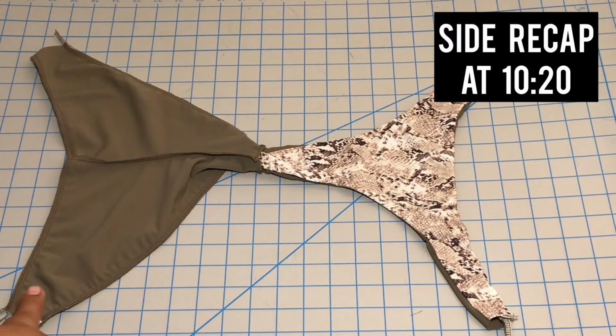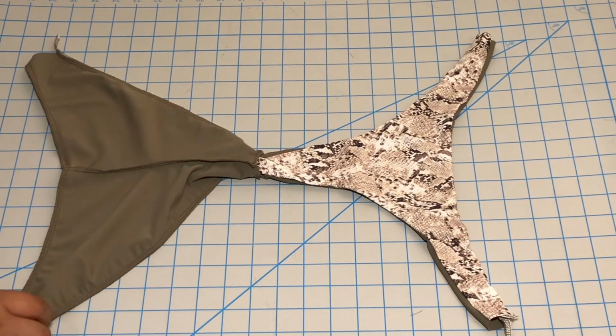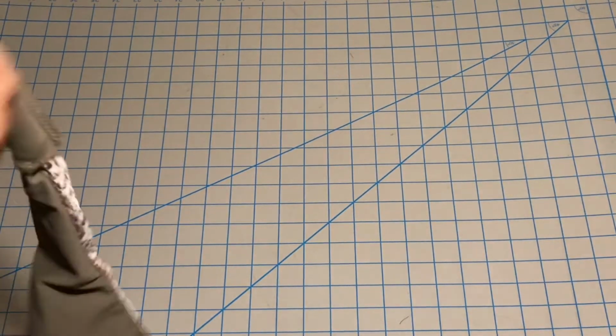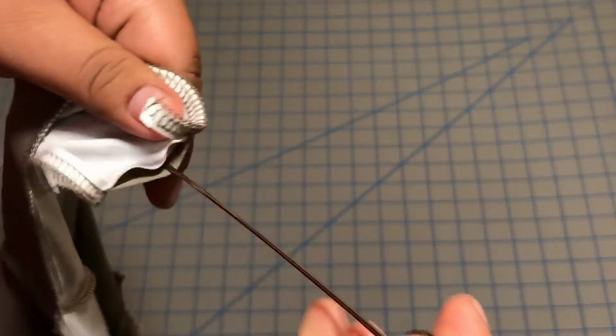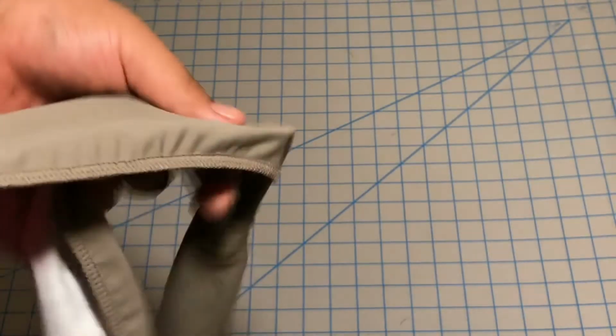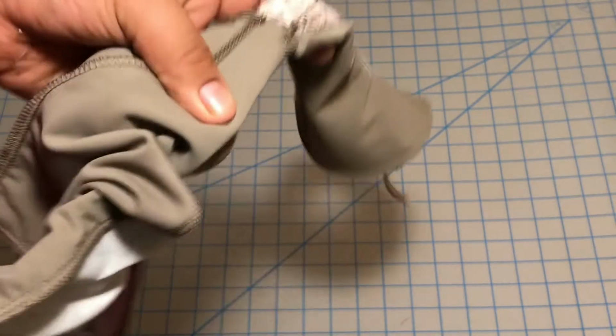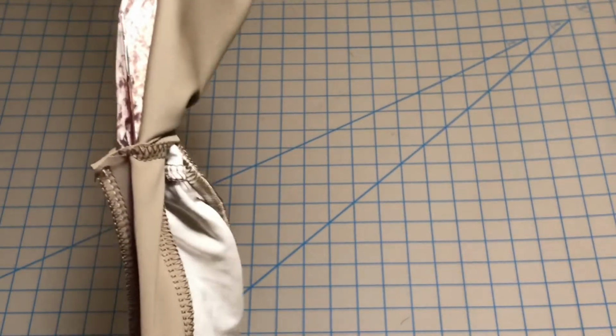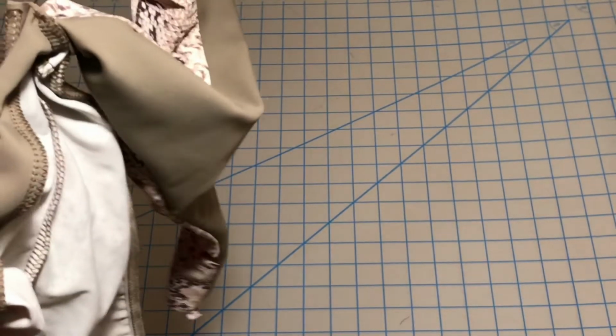So as you can see in the picture I have here, only the front is flipped. Leave the back as it is right now. So now I'll be inserting the loop turner through the bottom back side opening first. I'm gonna go ahead and push the loop turner out through the crotch seam. And I'm gonna be grabbing the bottom side front. I'm gonna hook the loop turner into the front side now. Do not twist or turn the front when you are inserting it to the back piece.